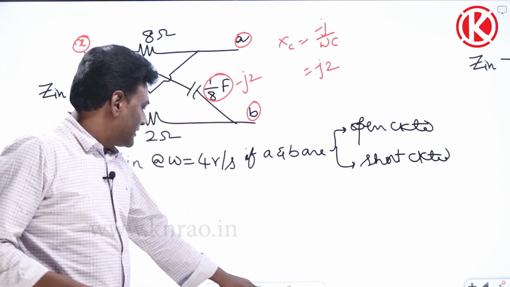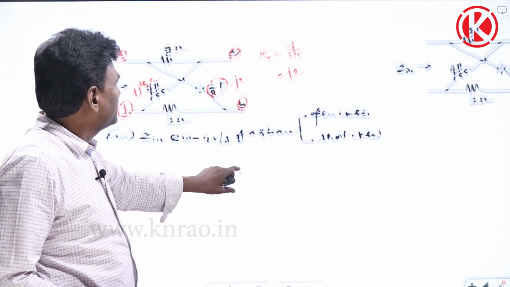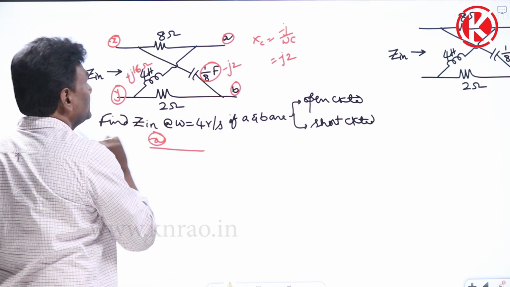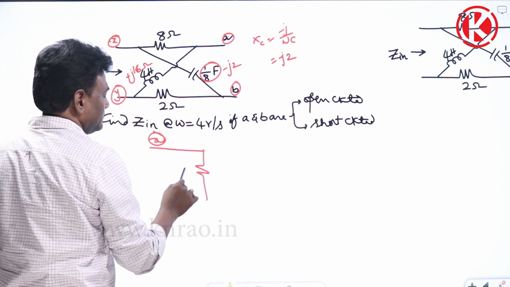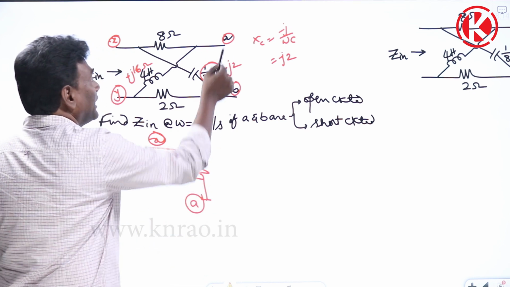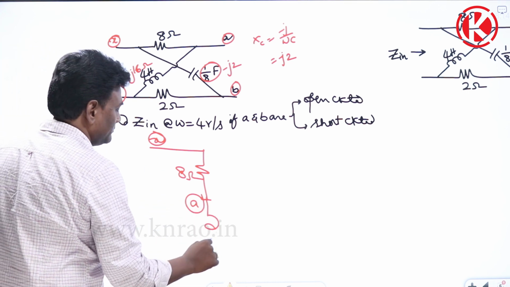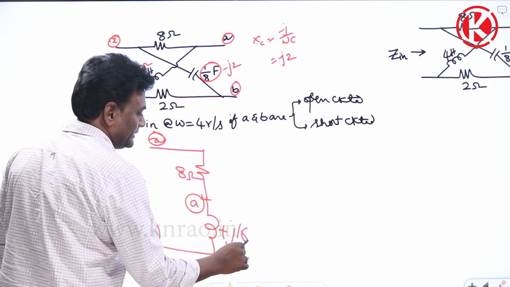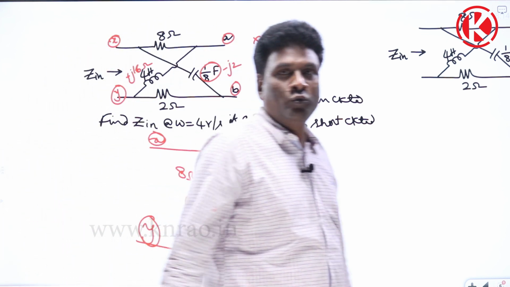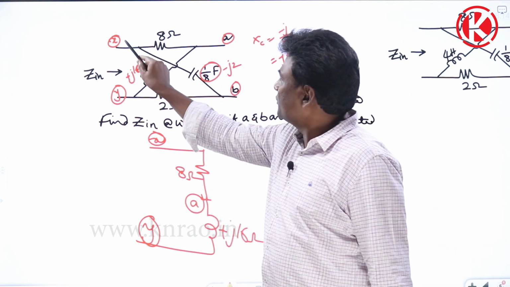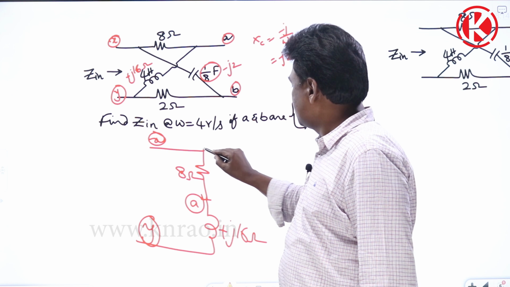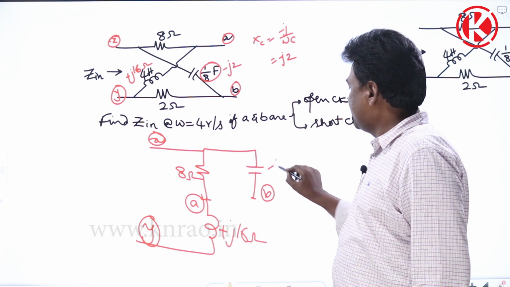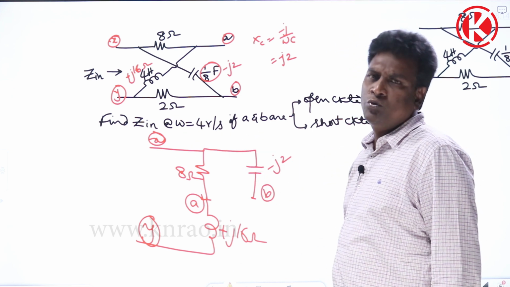Okay. Now let us try to draw the circuit from X. This is X for example. From X to A 8 ohms. This is A. And from A to Y, this is Y. A to Y, this is plus J16 ohms. Two elements are one branch is over. Now if you think of from X to B, this is going to be minus J2, and after that 2 ohms will come.